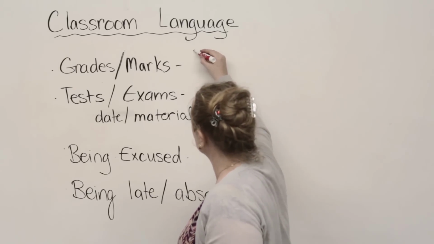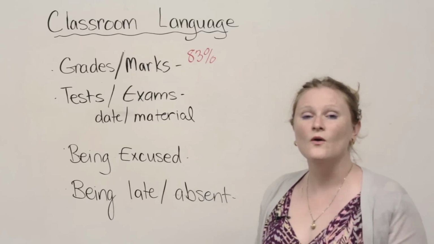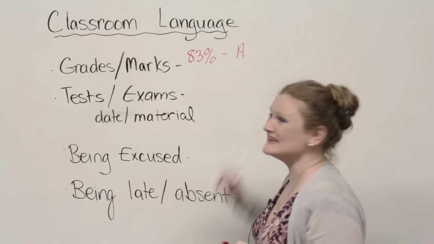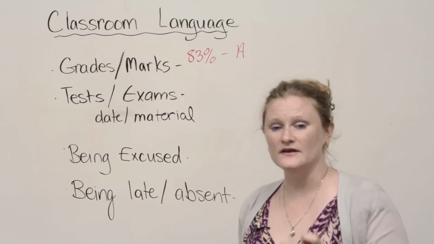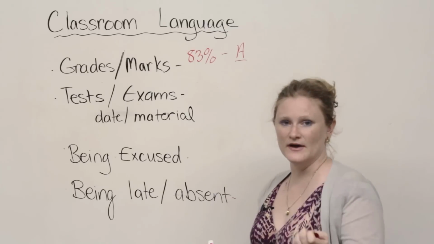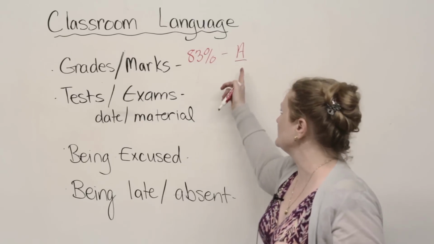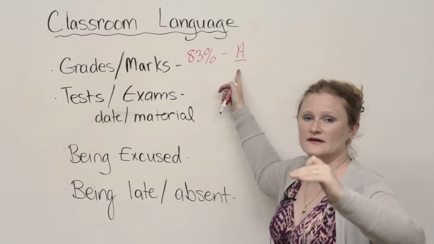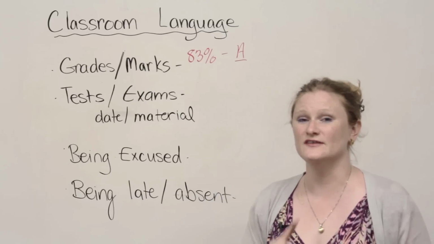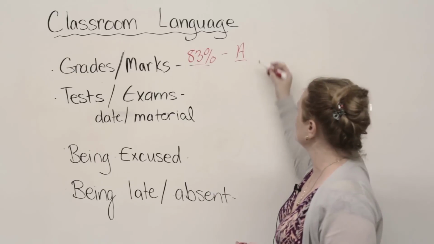For example, you could get 83% on your test, or when I was in high school, for example, they gave you letter grades, A, B, C, D, E. Now, A is the best, and it gradually goes down. I cannot tell you specifically where A and B and C and D start and stop, because every institution and every school is different. Percentages are easier to figure out.